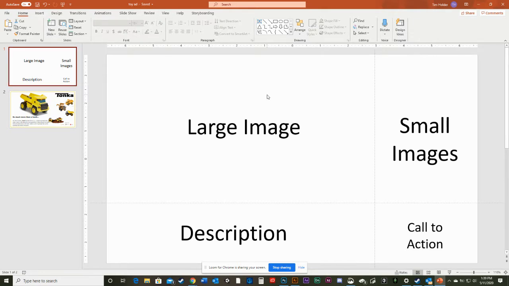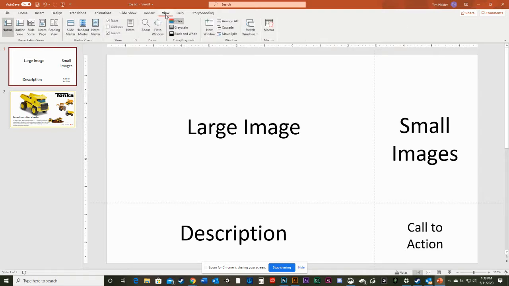What's nice about PowerPoint, I discovered, is if you go to View, yeah, you can check off Ruler and Guides, and this will allow you to drag out. It starts you off with a horizontal guide and a vertical guide, and you can drag this off to your left. What you want to do is, vertically speaking, divide up your design into 3 major areas.